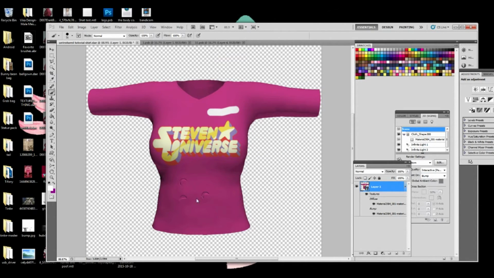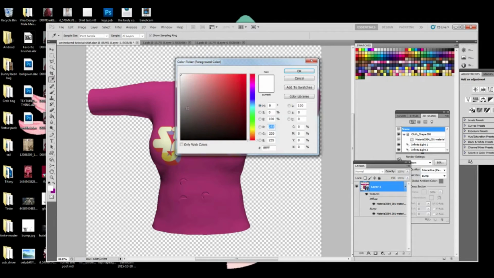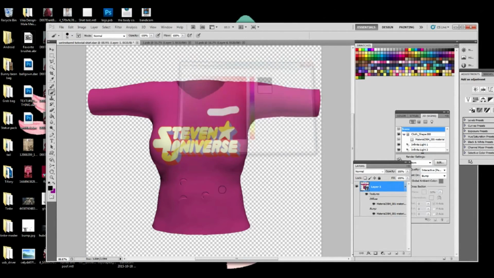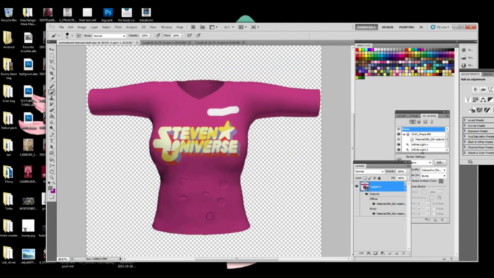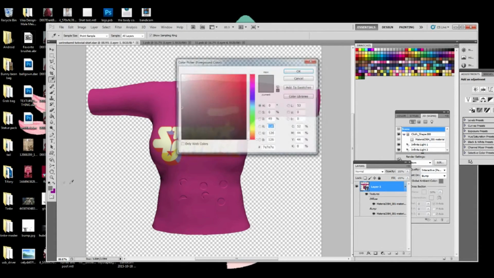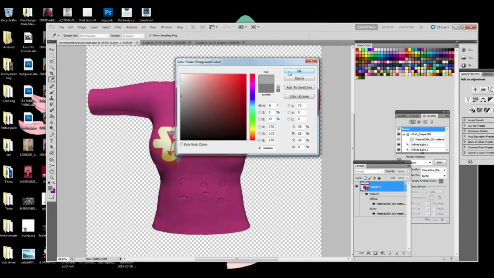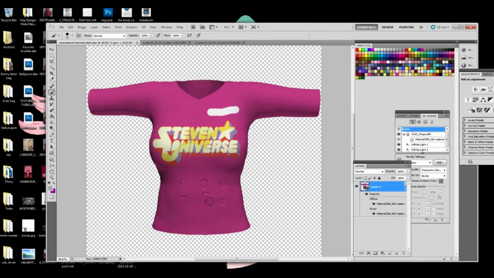It's giving me the errors. Okay. So if you want to make soft dents, just make it gray or so. So the darker it is, black, the deeper the holes. The whiter it is, no, not so deep the holes are. I have no idea why it is doing that. See?